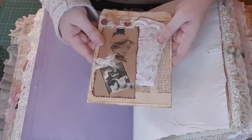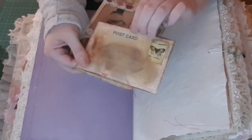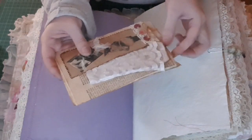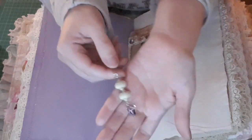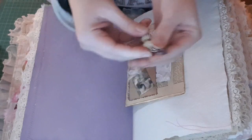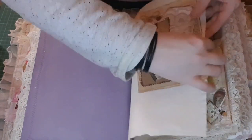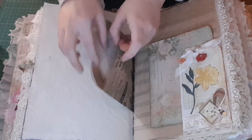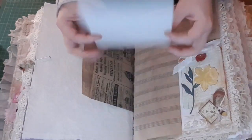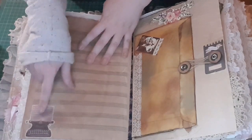I did stagger the tags up the pages so that when the beads hang out they're staggered rather than all in one place. Some more stickers and beautiful lace along the edges. I have a tuck spot with lace stitched to a tag and my beautiful little tails hanging down. A lot of the stitching is done with deep pink string thread, some with brown, some light pink, and some deep mauve pink. Here is a glassine bag I decorated, with a little lace pocket on the front and a little journaling card tucked in there. Inside I have a fabric postcard — the same fabric used for the journaling cards, distressed and on a large bead dangle with a little love heart bead dangle at the bottom.